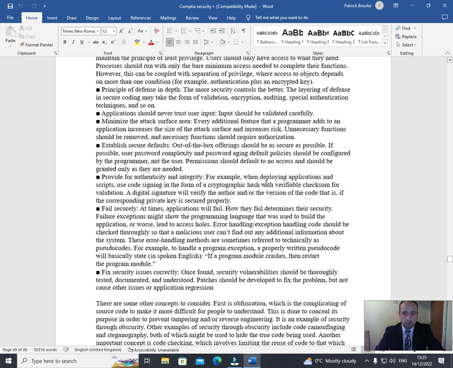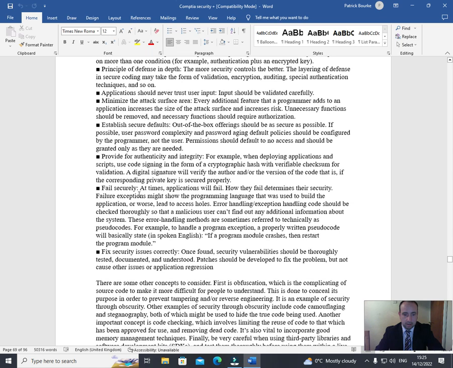For example, when deploying applications and scripts, use code signing in the form of a cryptographic hash with verifiable checksum for validation. A digital signature will verify the author and/or the version of the code, that is, if the corresponding private key is secured properly.